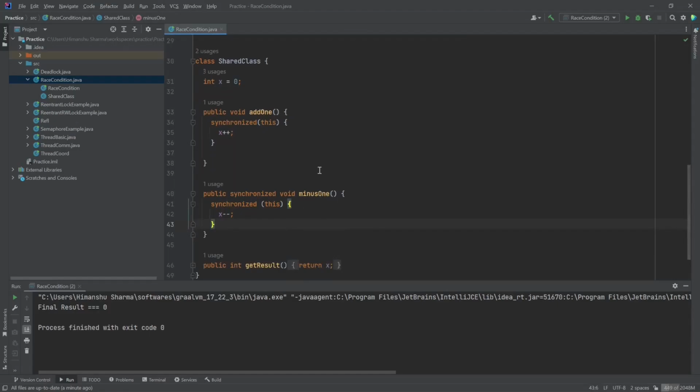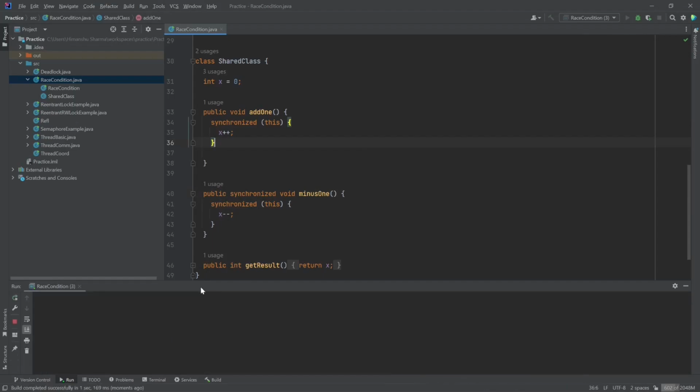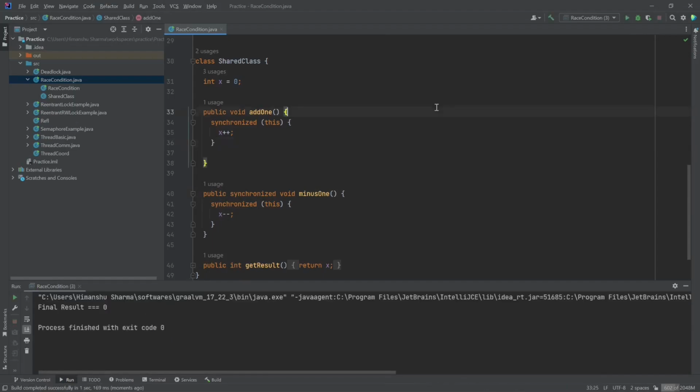So what we are doing is specifying this object on synchronized, and now let's run it again, and we again get the correct result.